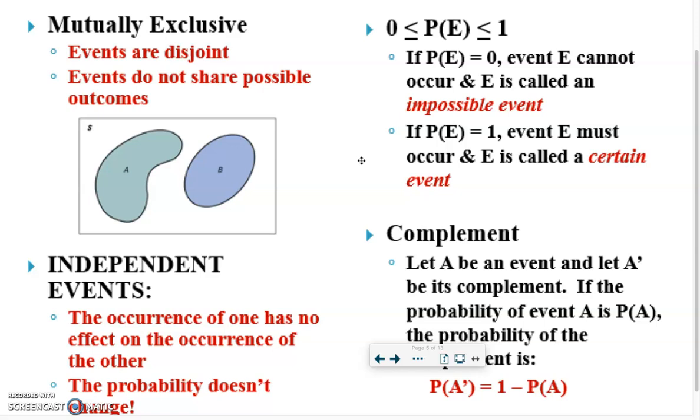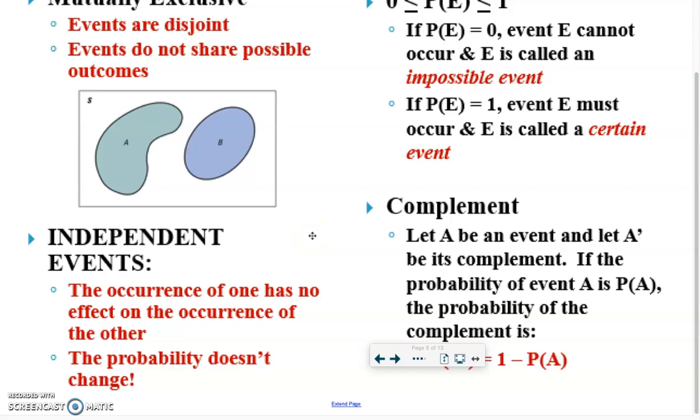Now, the difference in where we're going here next with independent events. Independent events, by the way, we define as, we say that the occurrence of one has no effect on the occurrence of the other. But I want to focus on this piece here. Focus on one and another. The difference between mutually exclusive and independent is, with mutually exclusive, we have one thing happening. You're drawing one card out of the deck. We said that, okay, it can't be a 5 and a king. Or it can't be a club and a diamond, or whatever it is we said previously. Those are mutually exclusive. But at the end of the day, you were drawing out one card.